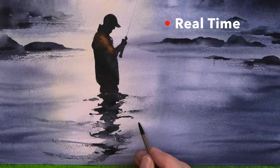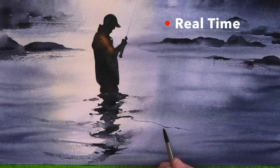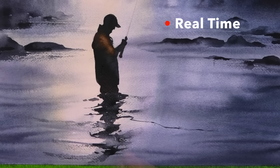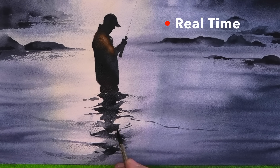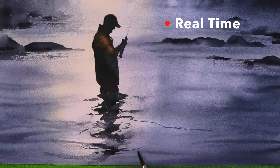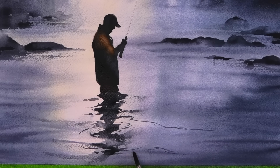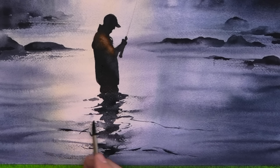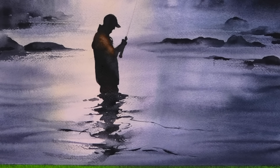What I love about a pointed round brush like this number six is you get those lovely tapered ends to your brushstrokes, which is perfect for water ripples. And for those of you who are interested, the west branch of the Delaware River is 90 miles long and flows through the US states of New York and Pennsylvania, including the Catskill Mountains. About halfway along it has the Cannonsville Dam and Reservoir, which supplies New York City with its drinking water. Apparently, because I know nothing about fishing, its waters provide one of the best fly fishing trout streams in the whole of the US.